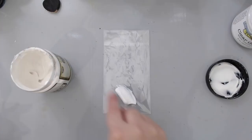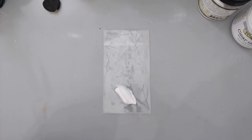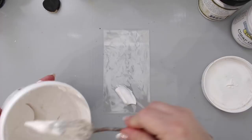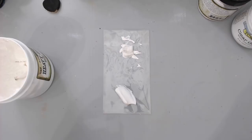And this one is a very liquidy consistency. I want to show it to you also in the heavy one just so you can see the difference. So let me grab the heavy one here. Now the problem is the clear gesso dries clear, but it's still white when you're applying it and using it. So don't get confused in that sense.